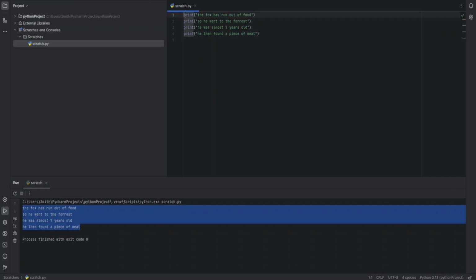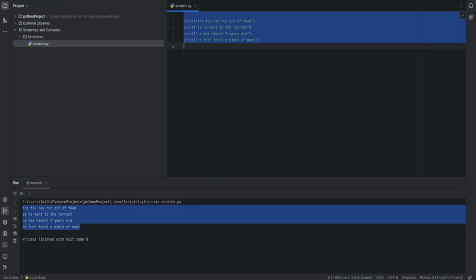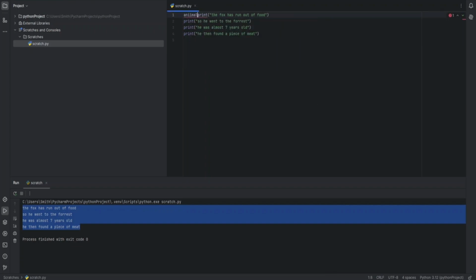So I'm going to take this over here and put in my variable. Let's say this is the name of the animal, so I'm going to put in animal. Now you cannot put in a space. You have to keep in mind that when you want Python to understand a space, you have to put in an underscore. So I'm going to put in animal_name and then put in equal. You have to put in an equal, because if you do not, it's not going to work.